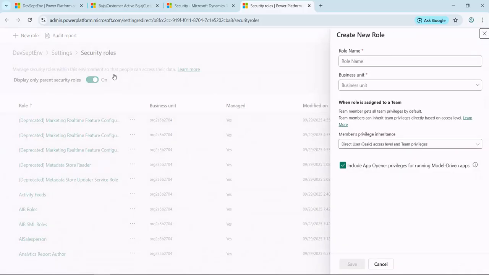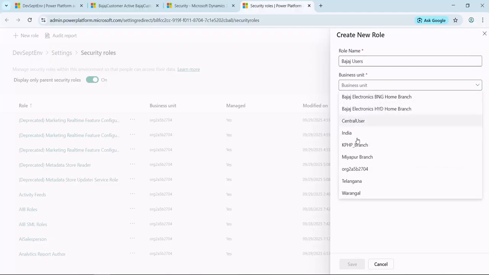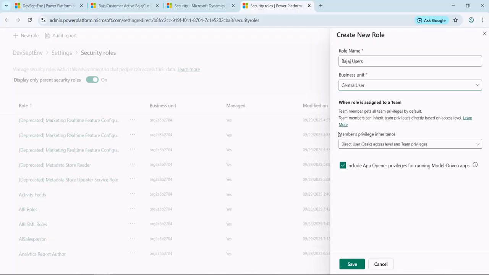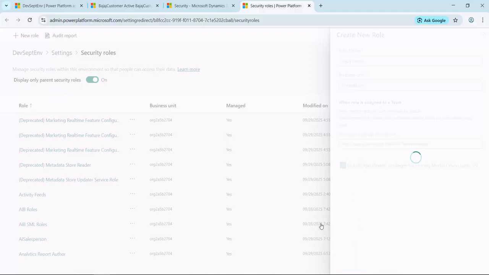Bajaj user, like that I am going to create a role. For business unit, you can select central user. You can save it as central user for now, and later we will change that business unit.